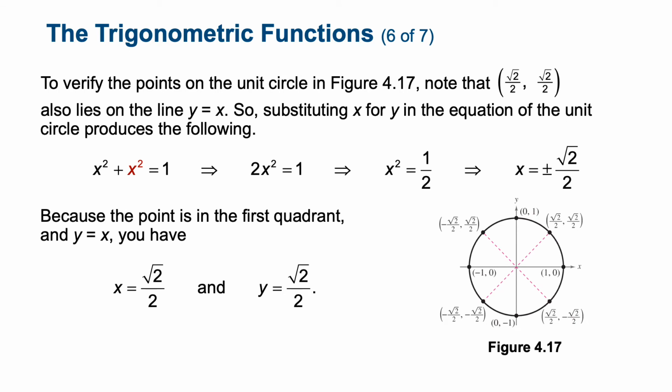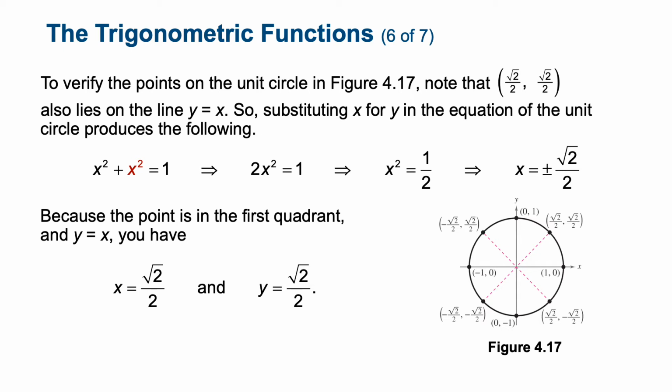Okay, so let's talk about this. The unit circle is connected in so many ways. We know that here, (root 2 over 2, root 2 over 2) is a point on the unit circle, where this lies on the graph x squared plus y squared is equal to 1, right? That's the equation of the circle. But we know that this is also on the line y equals x, because they're equal to each other. So if I substitute x in for y and solve it, I get the 2 points on the line y equals x, where x is equal to plus or minus root 2 over 2.